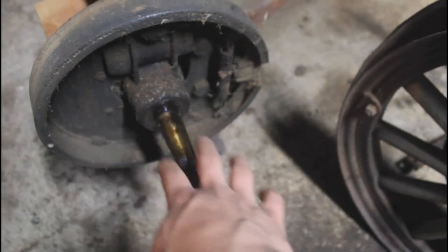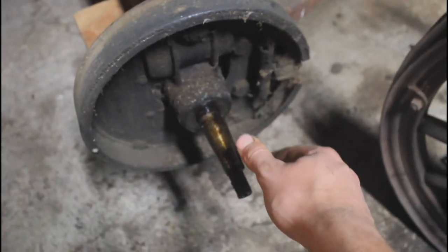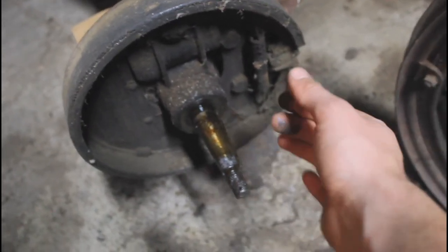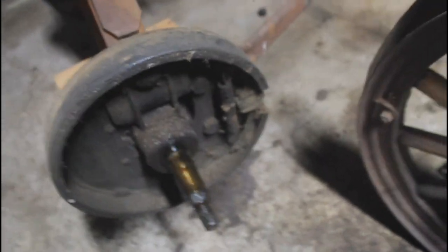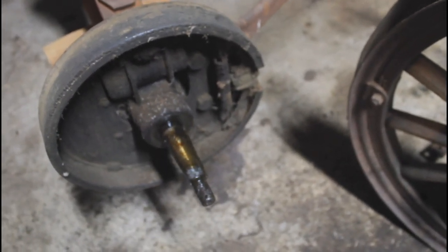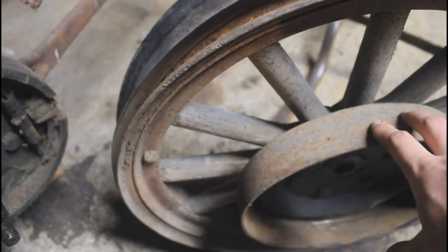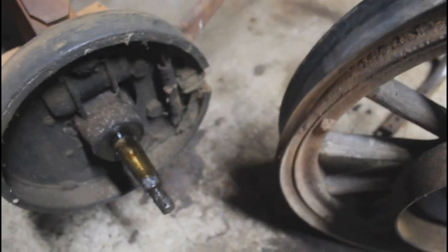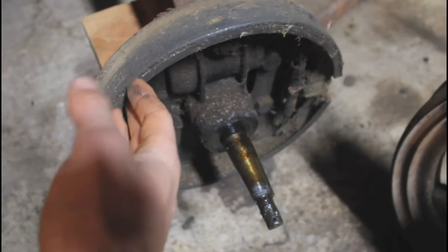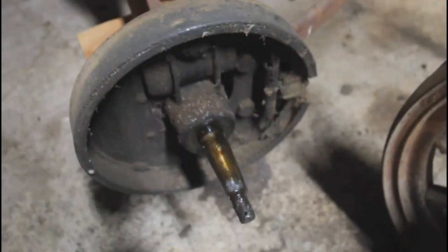It's basically a tapered axle shaft. The wheel fits on there and the only thing that physically holds it in place is the nut on this shaft, but it has such a tight fit along that taper and the keyway on the side that it just does not come off very easily at all. On the inside of here is the brake drum for those rear parking brakes, just bolted on with the hub on the inside of the wheel. The brake linings actually have quite a bit of good useful wear on them, so I'm going to clean them up and look into whether they need replacing.